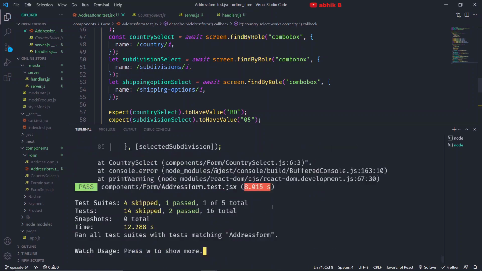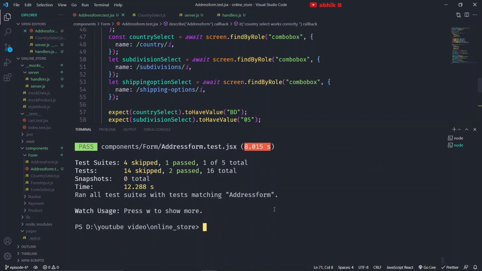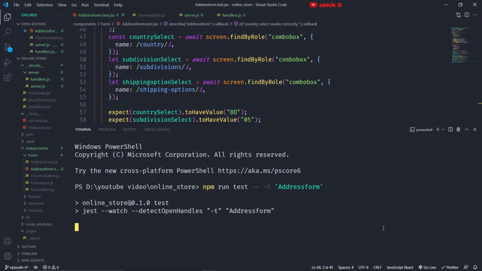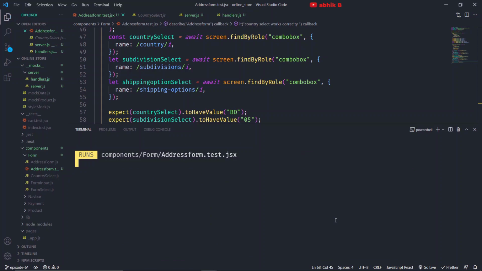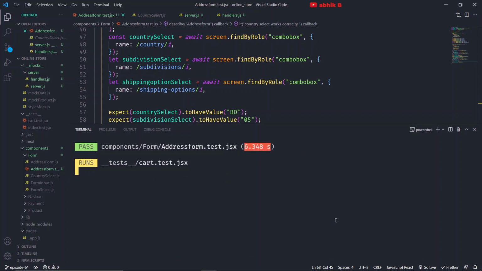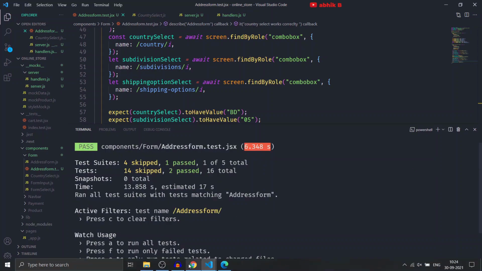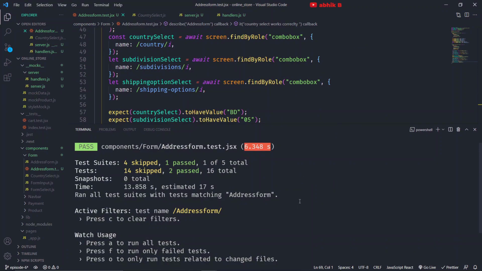Now, it might be hard for you to understand, so I will close this one and restart our test. As you can see, there are no more warnings.